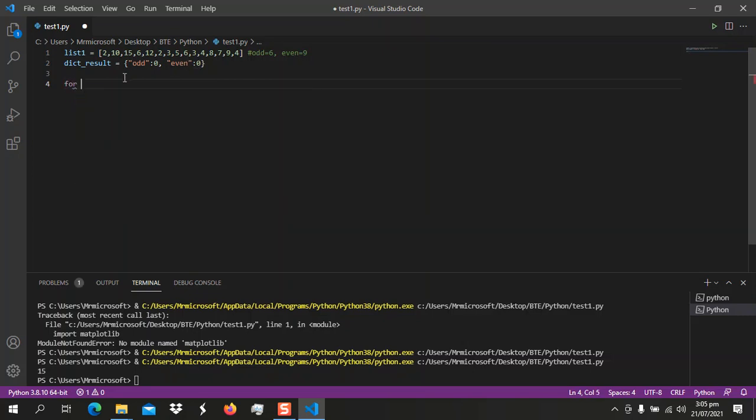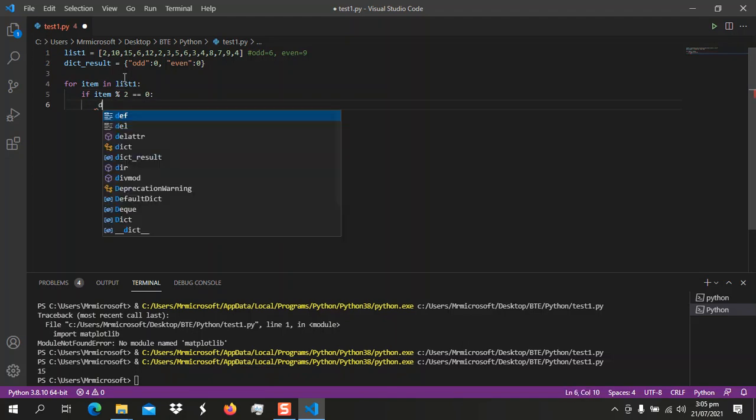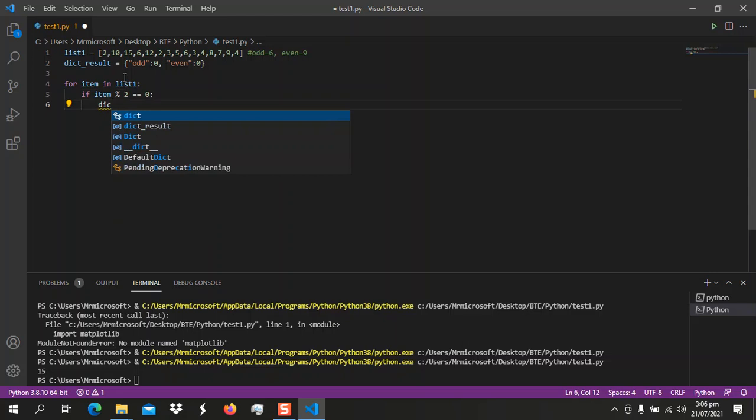So for item in list one, if item modulus 2 gives us 0, it implies it's an even number. What do we do? We say dict result.